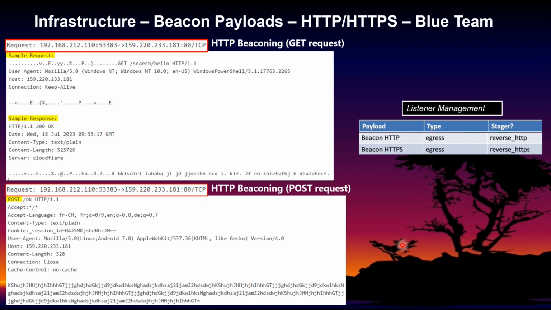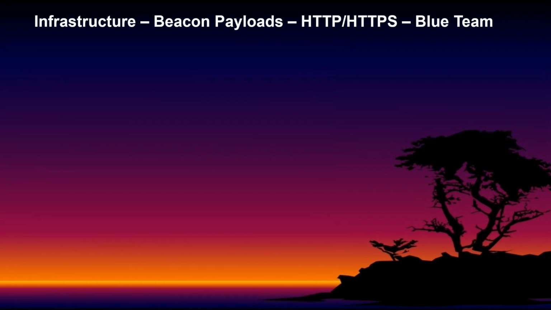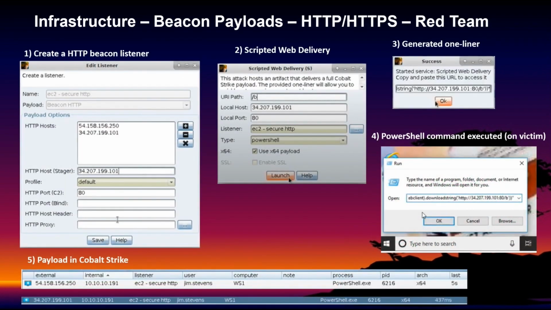Of course, if we look at the previous example here and want to see something from a blue team perspective, we should be able to search on the PowerShell box and see this.